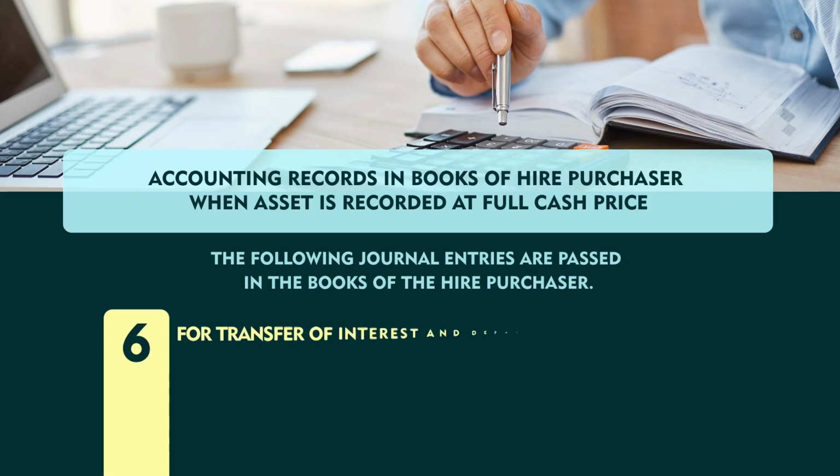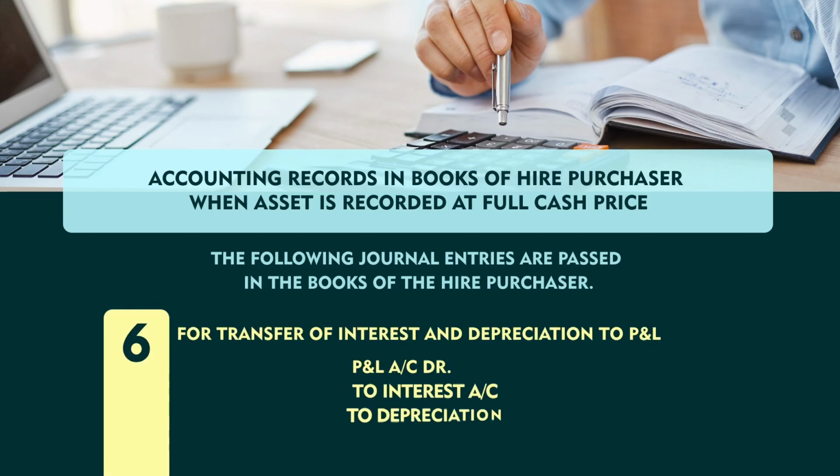Then the transfer of interest and depreciation to profit and loss, because the amounts of interest and depreciation are both a loss or expenditure for the hire purchaser. Therefore, any balance of expenses and losses must be transferred to the profit and loss account as per the rationale of accounting. So, the journal entry is very simple: profit and loss account debit to interest and depreciation.